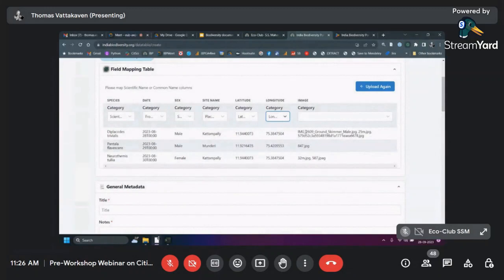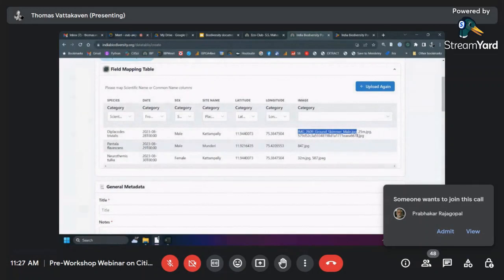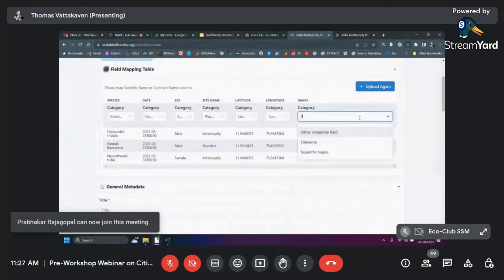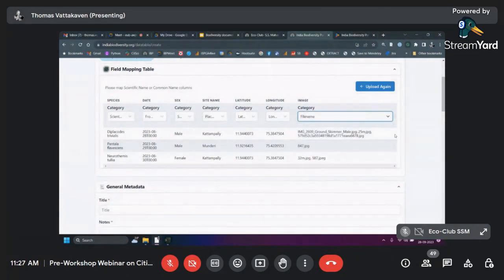Typically you don't upload images for data tables, but we do have that option. If you want to associate images with each row, then you will have to have a column with the file names, the exact file names, including the file extension .jpg or .jpeg or whatever it is, and put that into a column. And you can map it to the file name column.